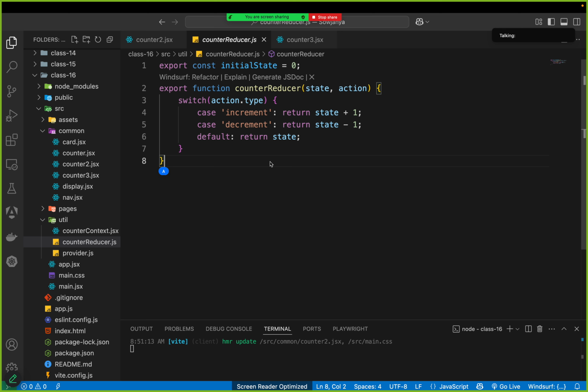Import counter. Okay. Label start. Okay, 1 second.